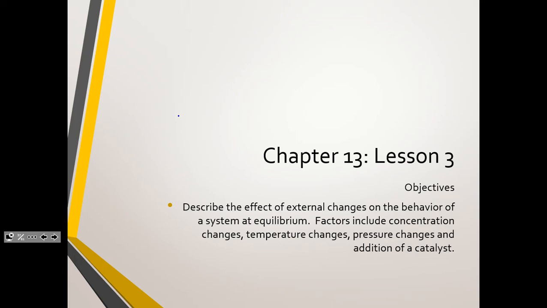Howdy students, this is chapter 13, lesson 3. The objectives of this video will be to describe the effect of external changes on the behavior of a system at equilibrium. Specifically, the four factors will include concentration changes, temperature changes, pressure changes, and what happens if we add a catalyst.